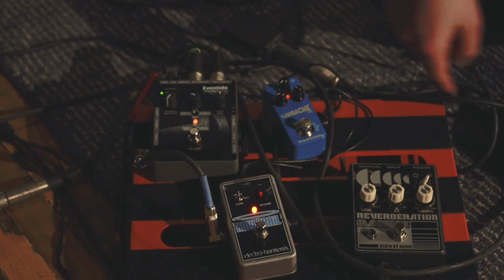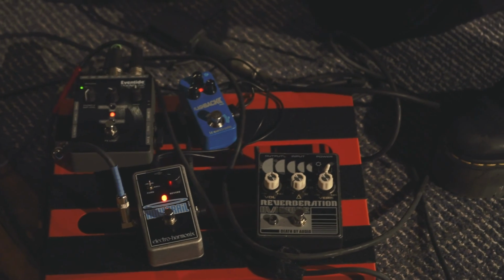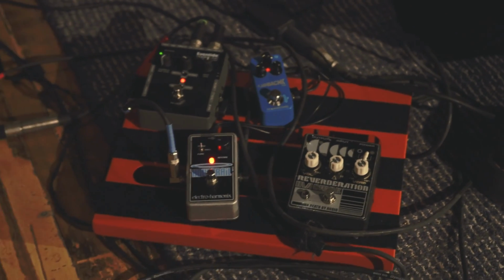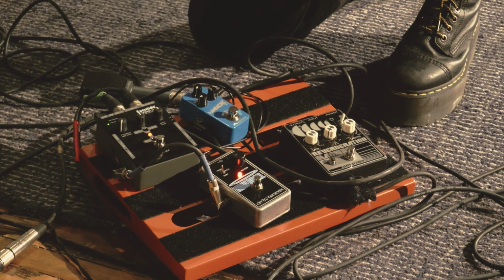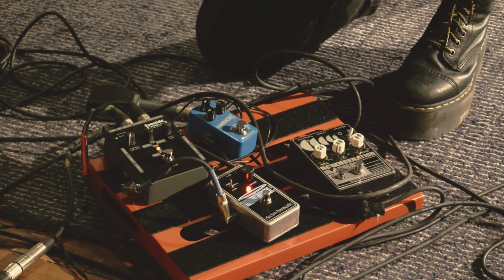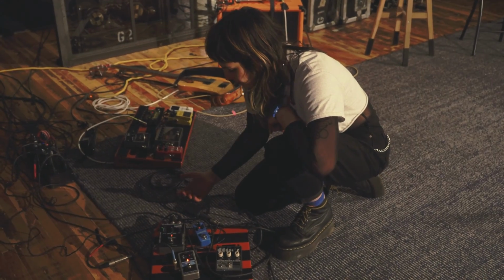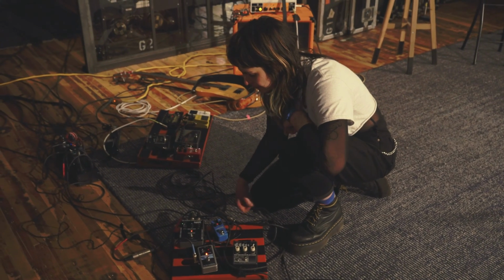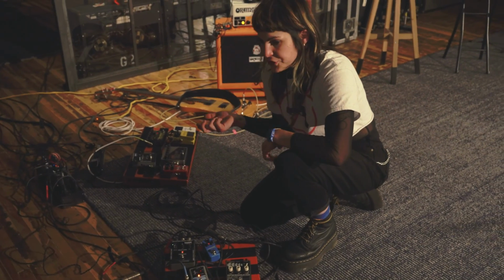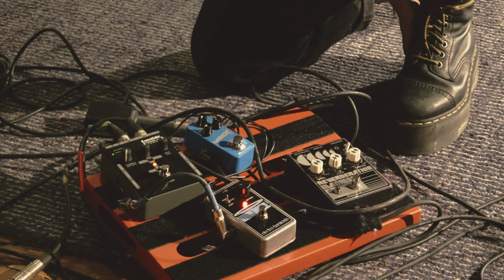And then I use these as my vocal pedals, and I go through the Eventide mixing link that Alicia and I both have. We just got it, so you can run guitar pedals as vocal pedals, and it's really cool. There's a wet and dry signal here. You can turn up the input, and it gives you a lot more control, so you don't have to totally rely on the sound guy, especially when it comes to effects.